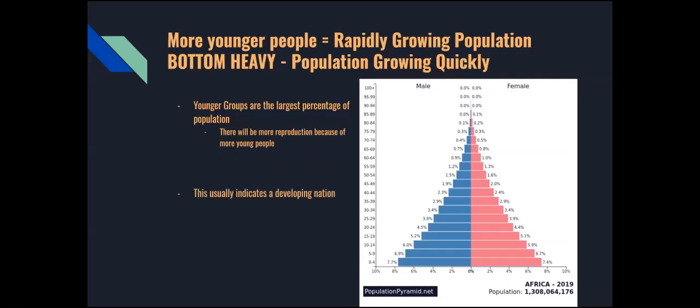One key thing for this is that this actually indicates a developing nation. A country that has a lot more young people is often a developing country where the young adults will go to work either in the fields or in factories, things like that. The more young people in the workforce, and people are having more babies because their family needs the young people to go to work to provide for the whole family. This also means that there's less old people because there's possibly a lack of healthcare.